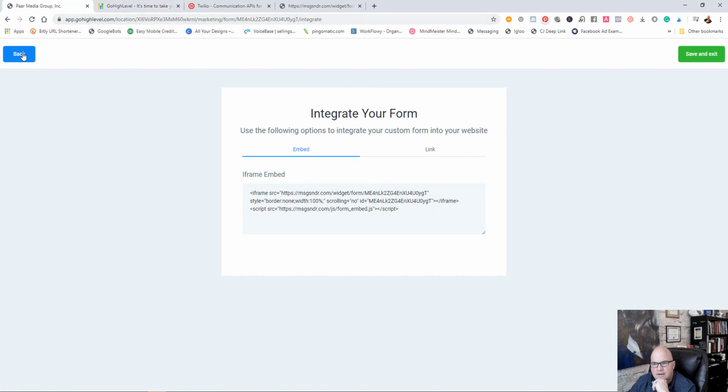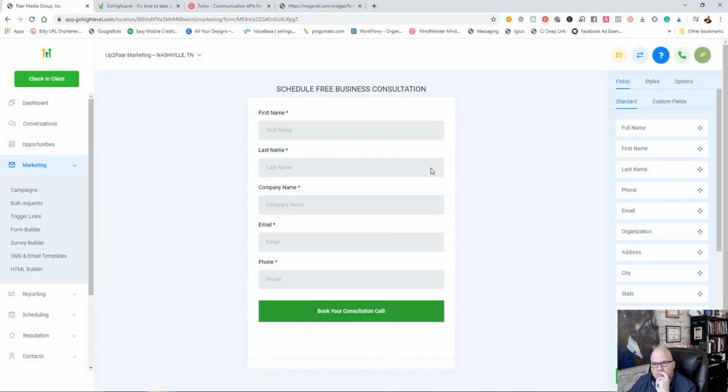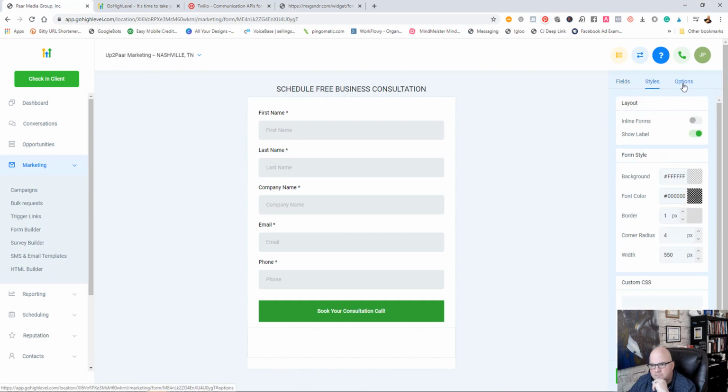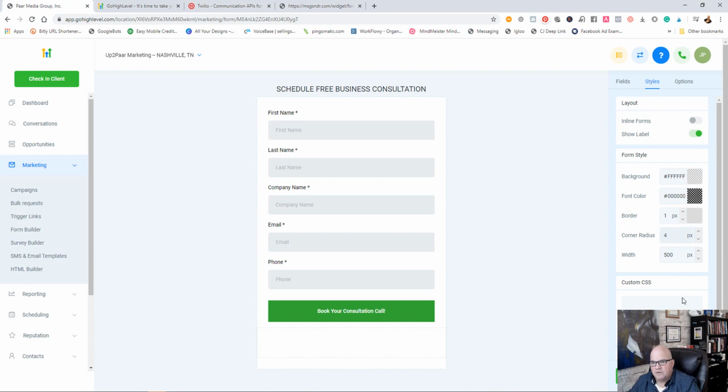If I want to go back, let's just look at this. To me, it's a little big. Corner radius. So we can set the width down a little bit. So we could go down to 500, like so. Looks a little better.